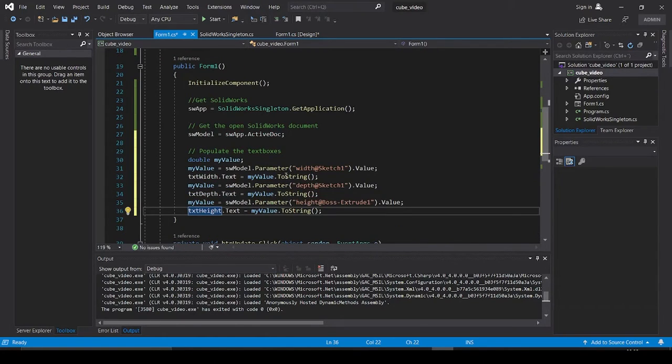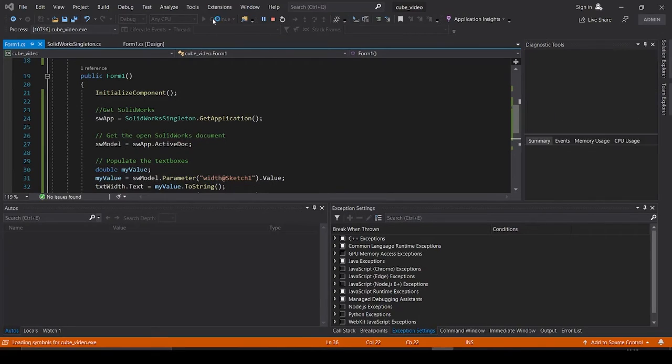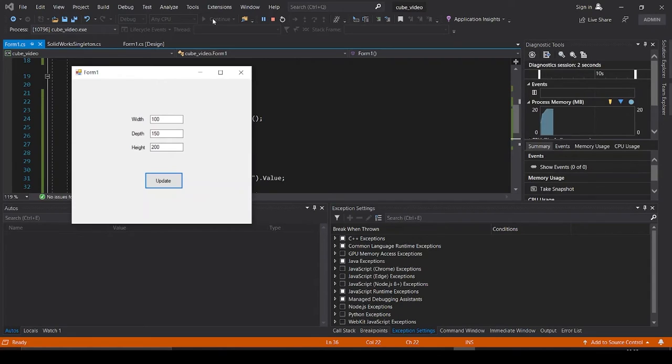Like that. So let's try it out. Let's see if our text boxes get populated. So let's start the application, see what happens. Yeah, nice. It works. So yeah, good.